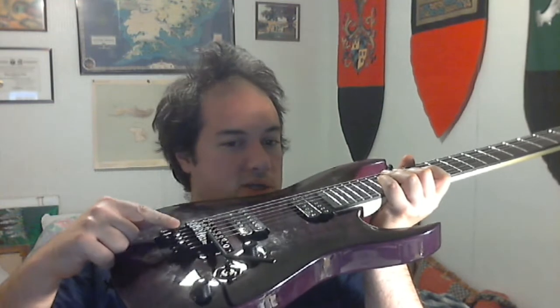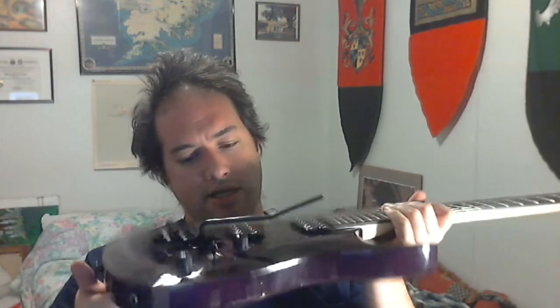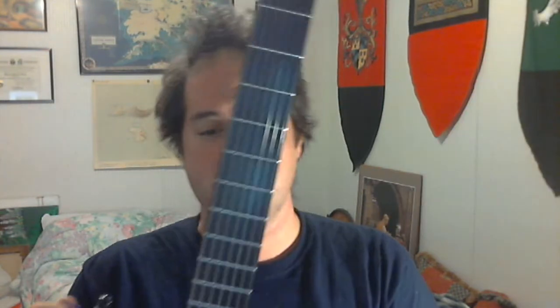What I'm really impressed with is this Floyd Rose Special. People tend to give them a hard time, but I've used mainly licensed Floyds and I really like this one. It stays in tune very well. I'm not sure how in tune I am right now, but that sounds pretty good. There's a pull-up — I haven't re-dived the bar or anything — and it's still in tune. It's a good tremolo system.